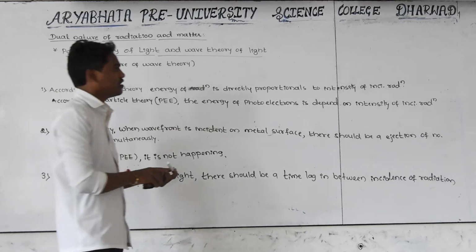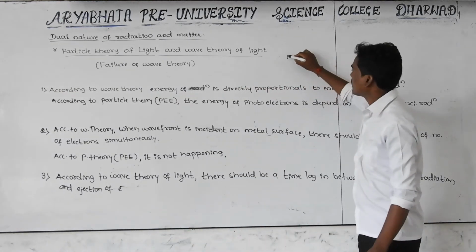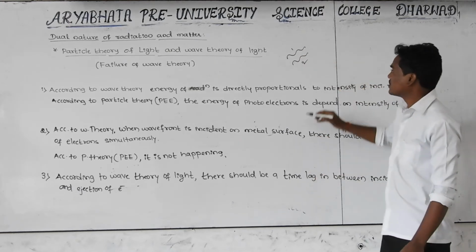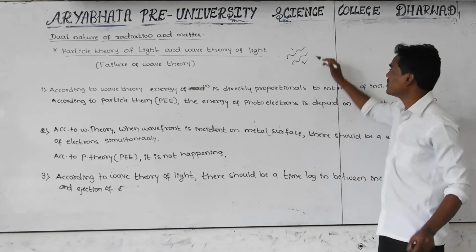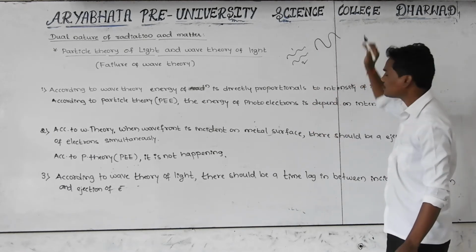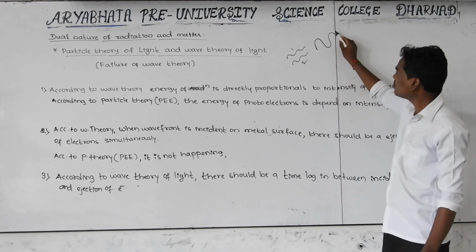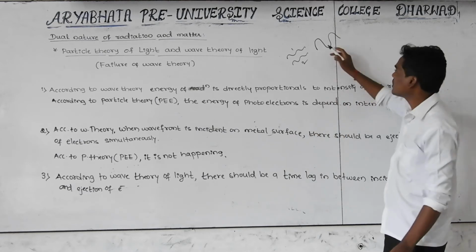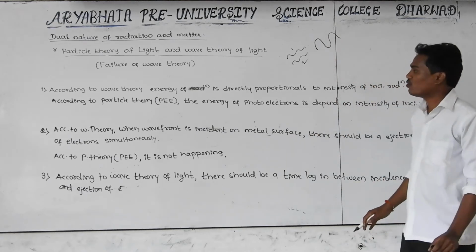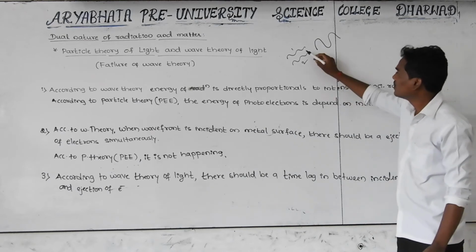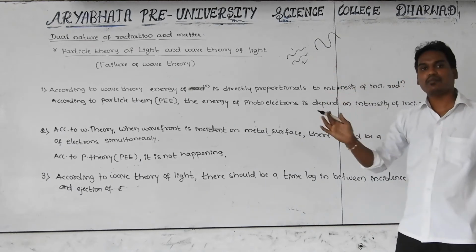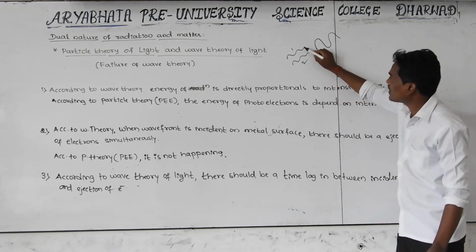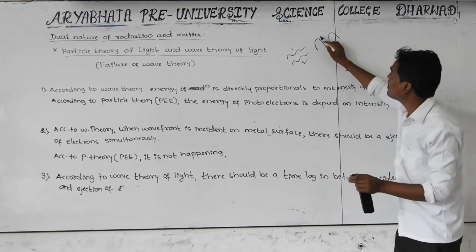Just imagine here, what is the wave theory? Let us consider these are the light radiation. This is first, this is second. Suddenly, these radiations merge with each other and become the big wave. This is the resultant wave. This is only one wave. These two waves are combined with each other and become the big wave here. And what is according to wave theory of light? This radiation and this radiation suddenly merge with each other and become the big wave.